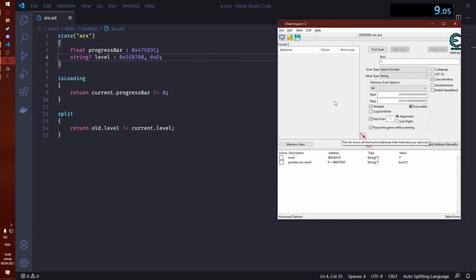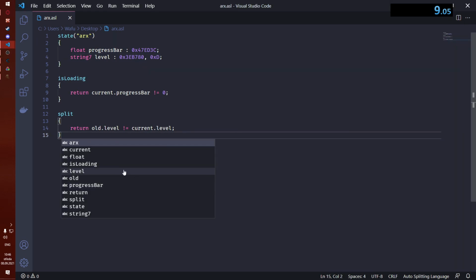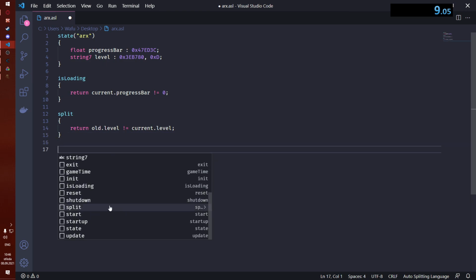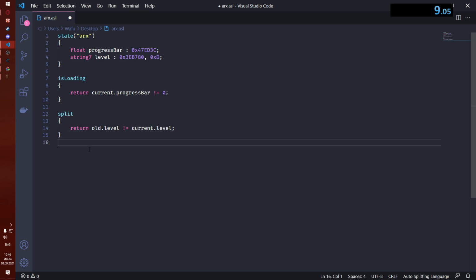So yeah, that was just a basic auto splitter. I will do more complex ones in the future, and I will also do the one for Unity games with signature scanning, and I'll also go through all of these options, and I'll go through more complex examples, and I hope I will explain basically everything to you.